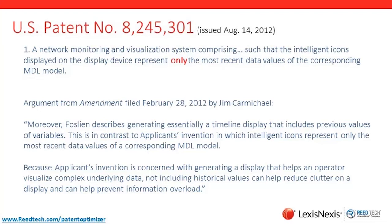And one of the things I wanted to say quickly about negative limitations: recall that what we're not saying here is that you can, in a claim, describe what the invention is not. What we're talking about here is more subtle than that. Because if you say, oh well, it's not this, it's not planar, well then what is it? Tell me what it is. So the way we're talking about negative limitations here is a little more subtle than that. I just want to make sure everybody understands the context here. So it's not per se bad, but like everything else, you've got to do it the right way.